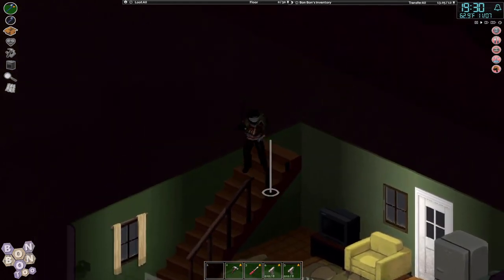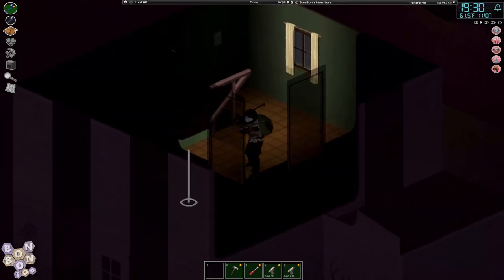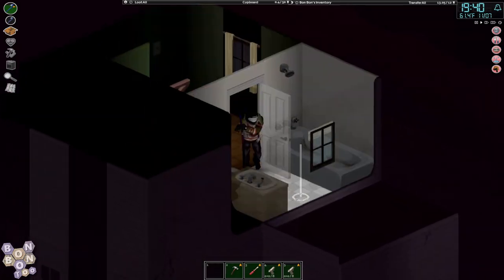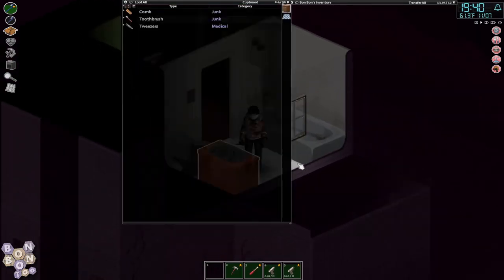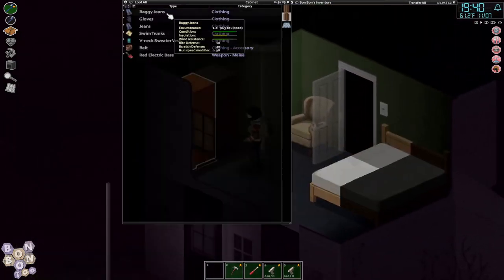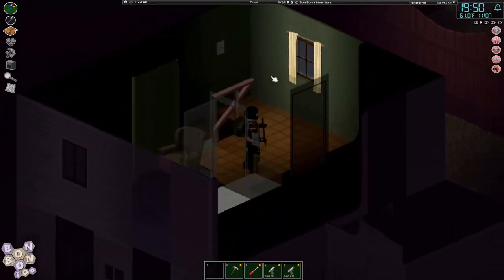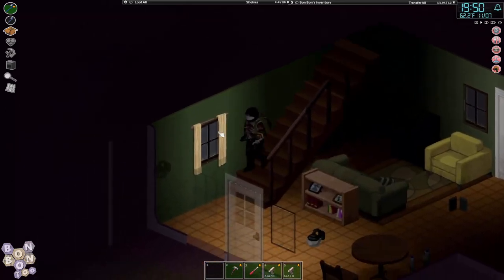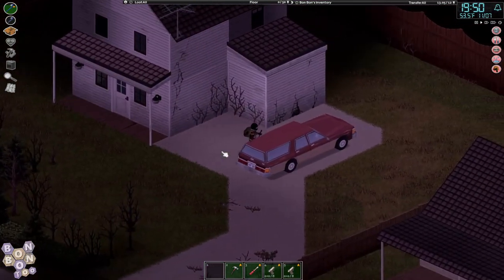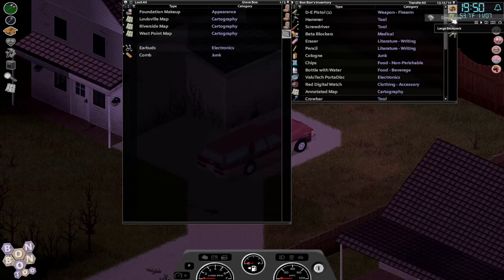Okay, careful. Nope. Well, that's reasonable. In fact, let me just have a look in the medicine cabinet. Yeah. Nothing I really want there. Lots of gloves. Lots of gloves. But nothing I really want. Okay. That house can be checked off. This leaves us with... Hang on, let's just see if there are keys in here. Another annotated map. Well worth it. More duct tape. I'll take that as well.